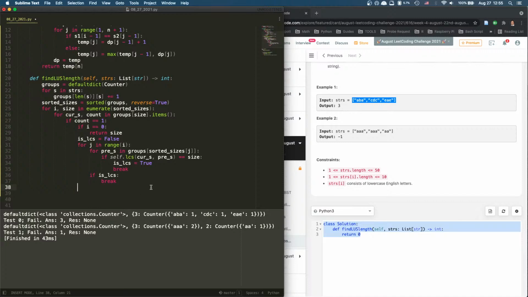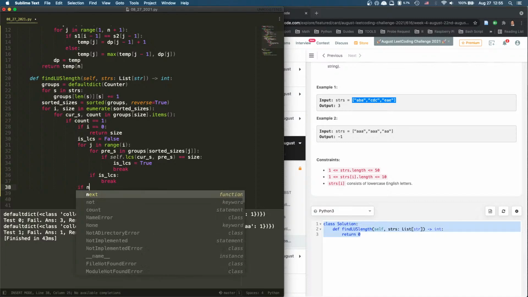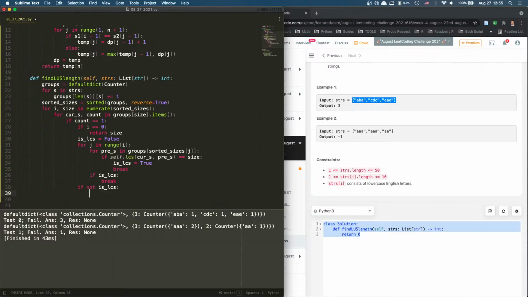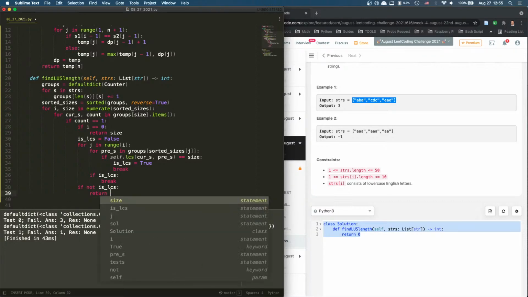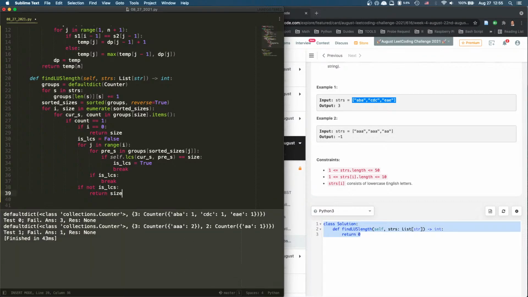We say if not is LCS, then return the current size, right? So if it's not LCS, so the current s is not LCS of all of the previous ones, and the current one is unique, then that is the size. If it is, then we have to keep going to the next one, right?